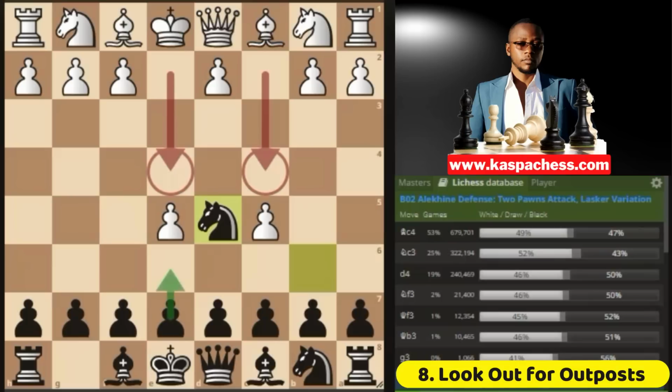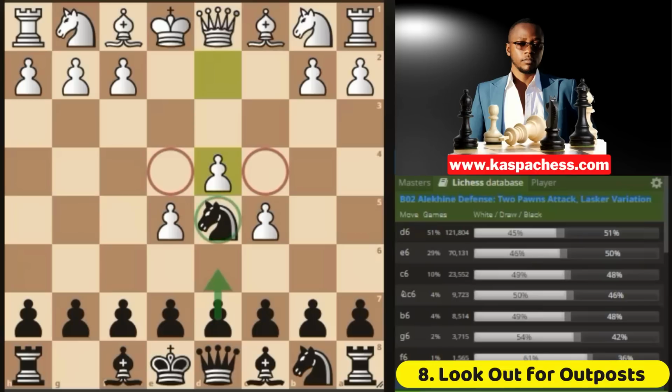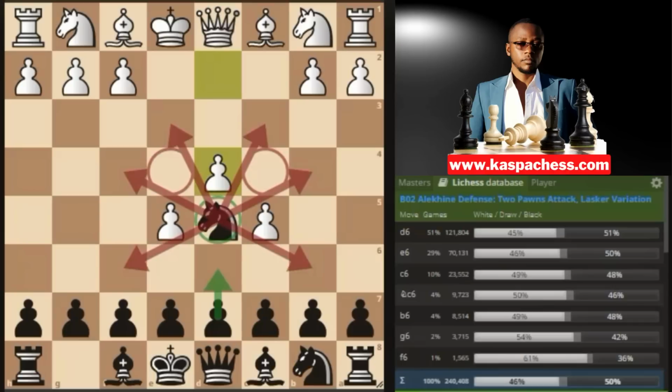Of course, your knight has to be protected by one of your pawns or any other piece. For example, d4, and there's no way white can ever attack your knight on this square with his pawns. So you have to position a knight on a protected square in the middle of the board that cannot be attacked by a pawn. By the way, occupying a strong outpost can also cramp your opponent's development and become a key point in an endgame. For example, you can see how black is restricting white's moves as highlighted. So this is a very good outpost.